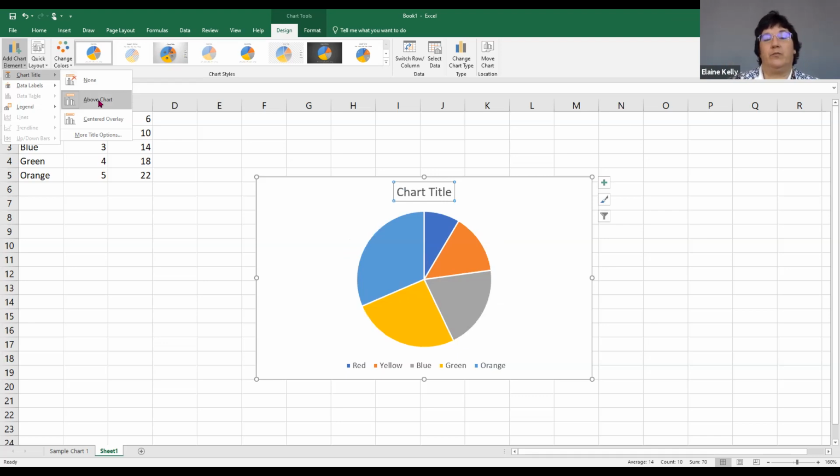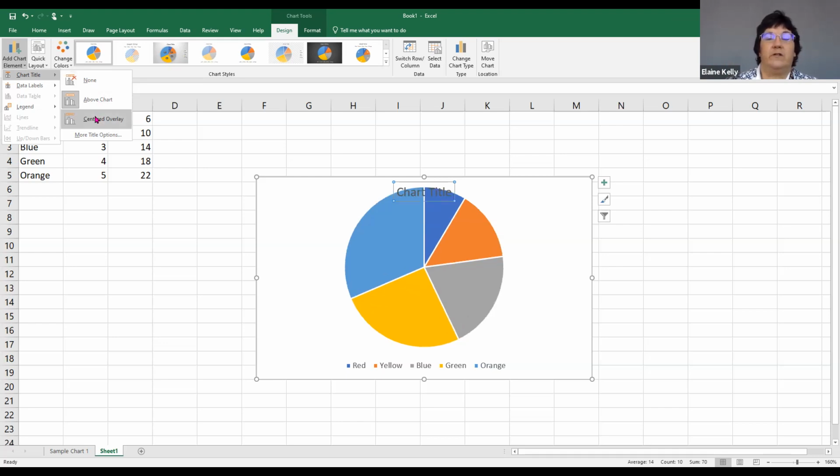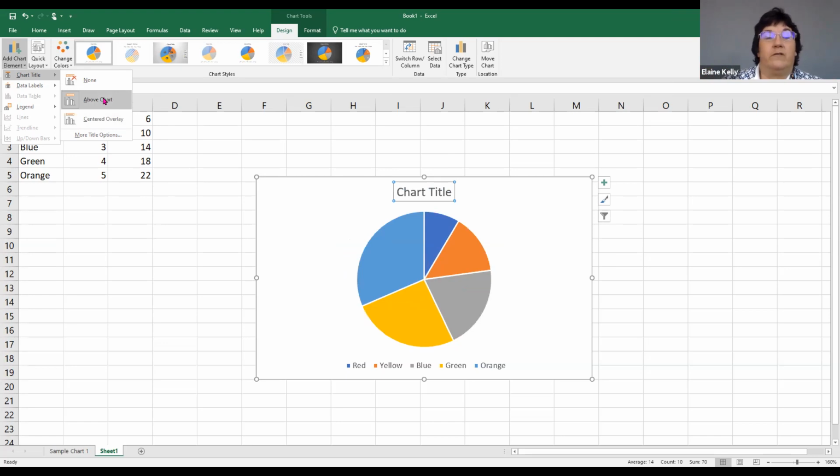If we want to keep it above, this is what it originally proposes to us. Or if we want to center it over the overlay, meaning that we want the pie itself expanded to as large as it can possibly be, and our chart title would then overlay on top of it, but it could be potentially hidden, like you see here, that may not be the most suitable for our audience to see. I kind of like it with it over top of it just because it's fully explainable, and I don't have to add anything else to it. So I can keep that there. Let's go back here again to add chart elements and look at what happens with the other items.